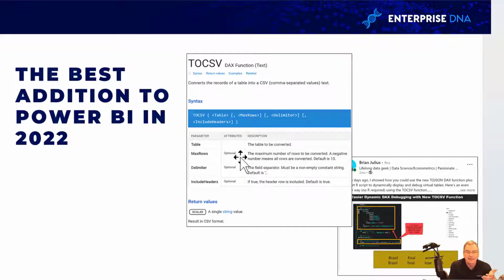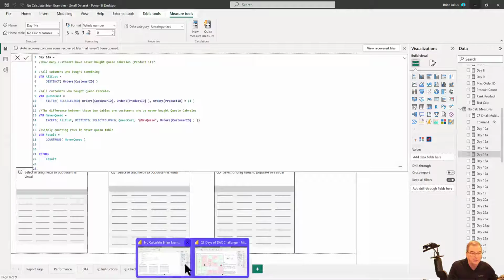Then you can specify the delimiter you want to use in your comma separated values, whether you want it to be a comma, or what I typically do is use a non-printing repeating space in order to separate my columns in a nice visual style. And then you can also have it include the names of the columns in the header or not. We'll dive in and see exactly what this does, but I wanted to run through that first. So let's jump into Power BI in a couple of examples.